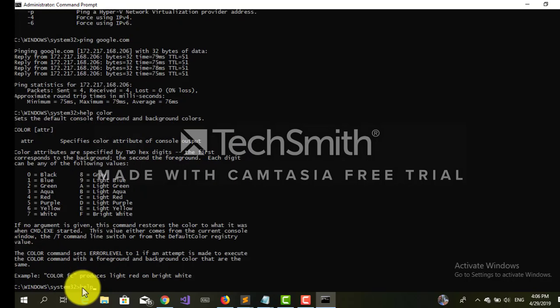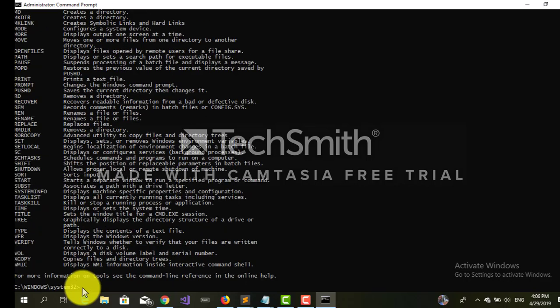This is the help. It is clear help for us if you want to shut down or replace or rename or run or recover or push or pop. This gives all the results. Alright, let's say color 02, enter.